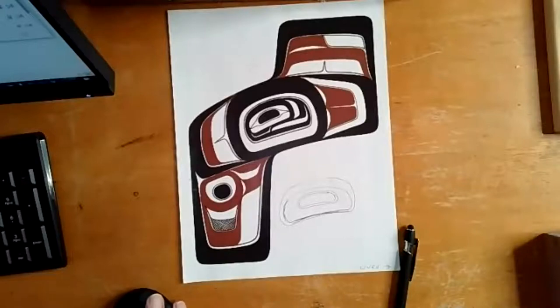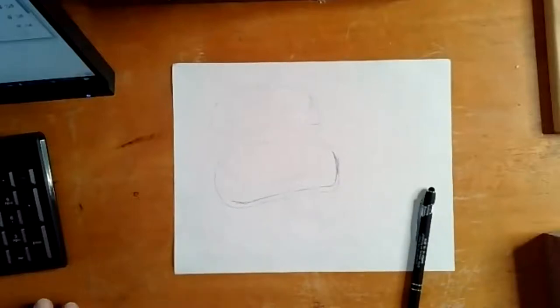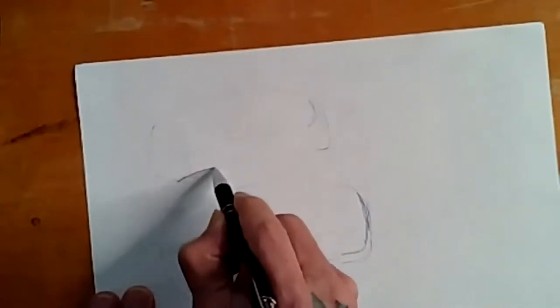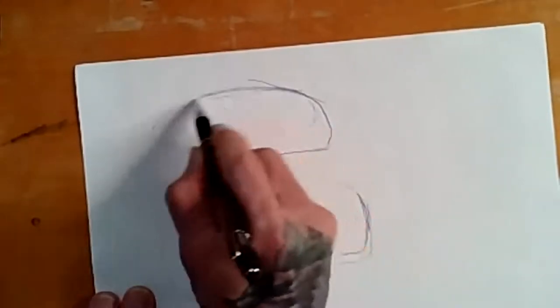Let's see here. Just like this. And so here, let me zoom in a little closer. Let's see. I want to zoom in closer here. So this top shape here is the one that's going to be a common mistake people make.